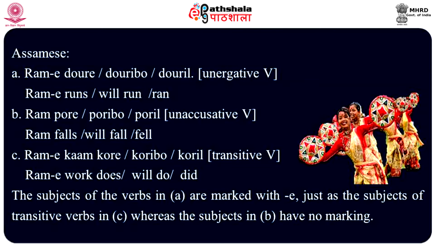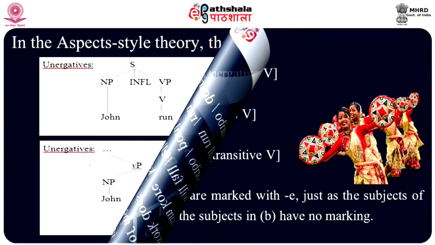Given the idea of the uniformity of theta assignment, the subjects of verbs like fall, arrive, and die, which are patients rather than agents, should be underlying objects of the verb. The unaccusative hypothesis thus proposes that some intransitive verbs start out with internal subjects. These are the unaccusative verbs. Unergative verbs, on the other hand, take agentive subjects that start out as subjects. They are external arguments.